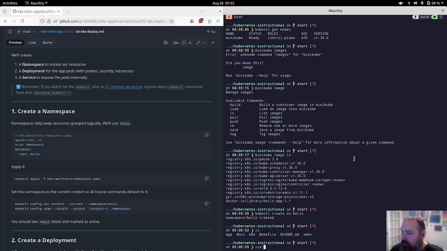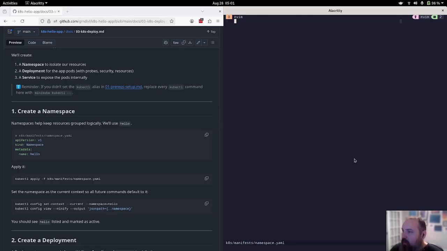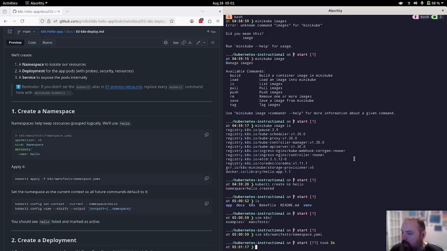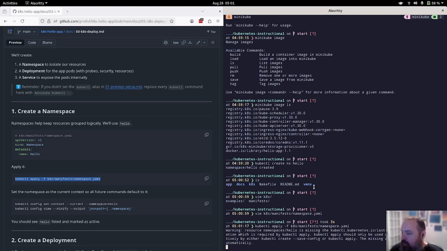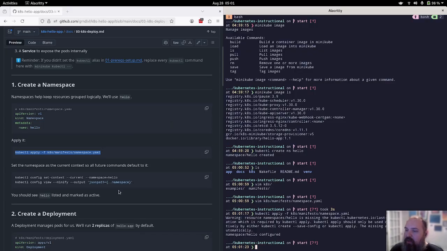But since people are following along and we want to have that good documentation at the end, we will place the file namespace.yaml in here. And like I said, nothing's really going to change here, but we're going to run it. Last applied, it's complaining because it doesn't have the additional metadata, so it doesn't know if it's going to change or not. It's fine.